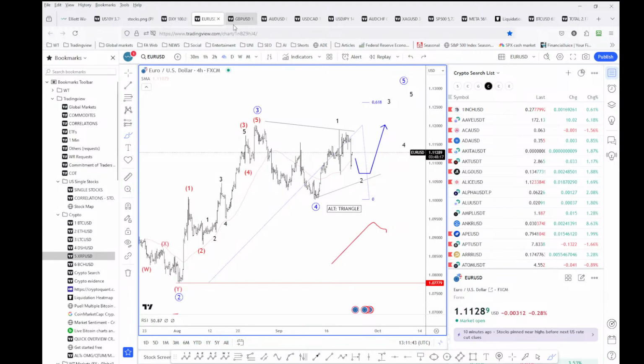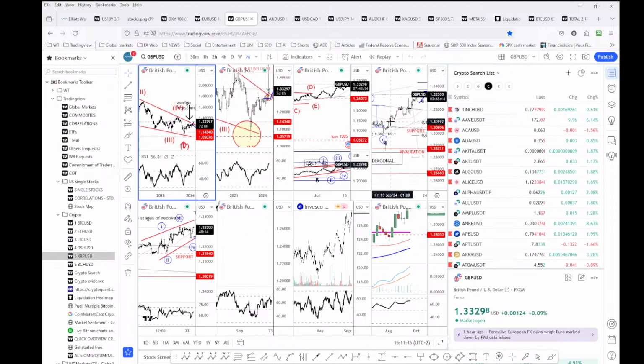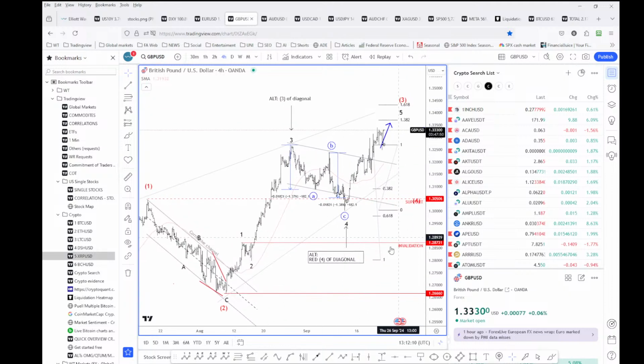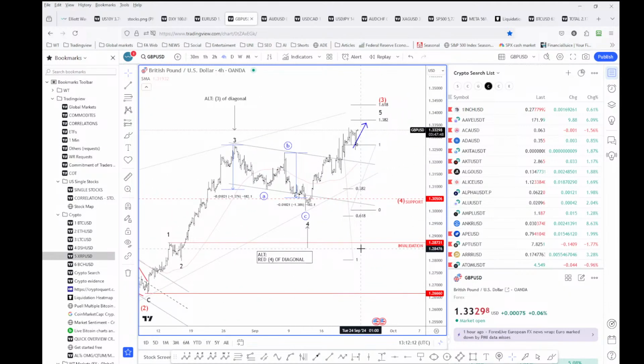Now let's take a look at cable. As you know, cable has seen a very nice push higher last week. Firstly, the CPI inflation data came out as expected at 2.2%, but the Bank of England, which was the most important, was on hold. Even more members voted for hold than previously. So that was the key. One more member was on hold than in the previous meeting. That's why we have seen a push to the upside here on cable.